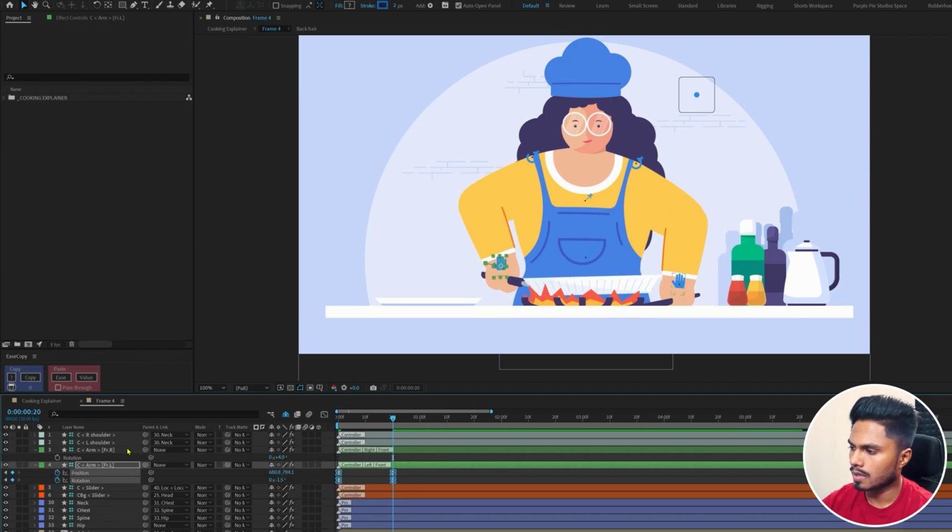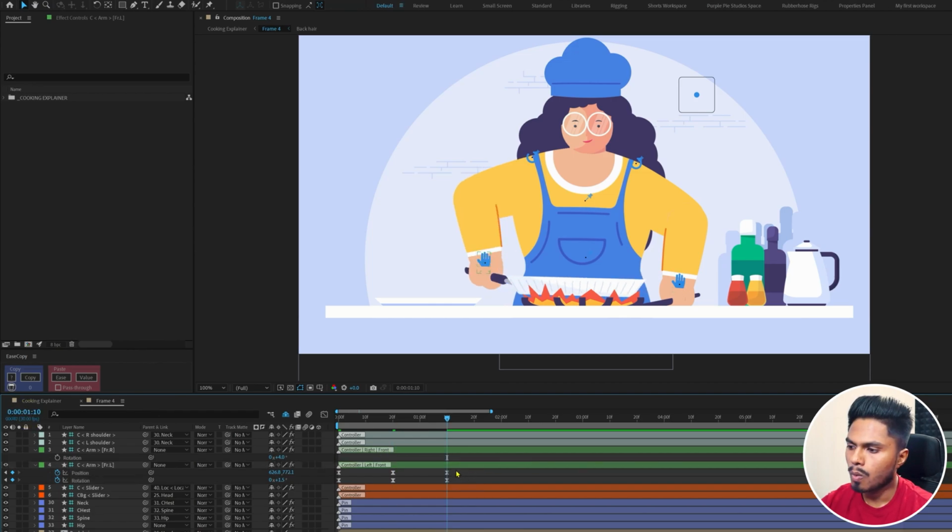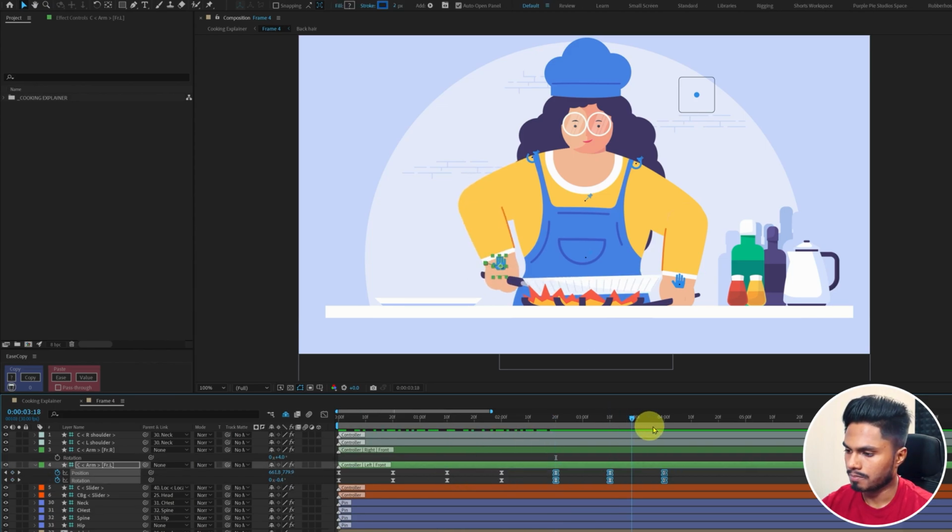Ease the keyframes. Let's jump on to the next 20 frames and copy and paste the initial keyframe, and again jump on to the next 20 frames, and now we can copy and paste these 3 sets of keyframes one more time and we get another loop of this animation, and we will add another loop over here. So copy and paste the same set of keyframes.